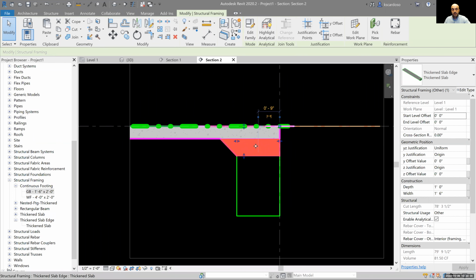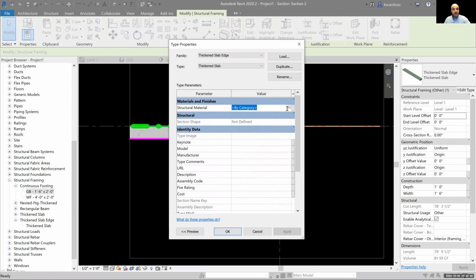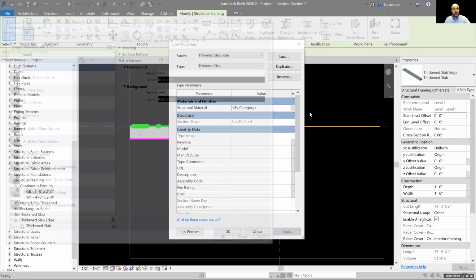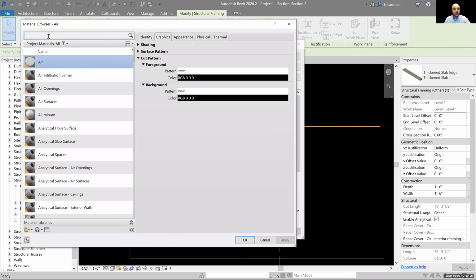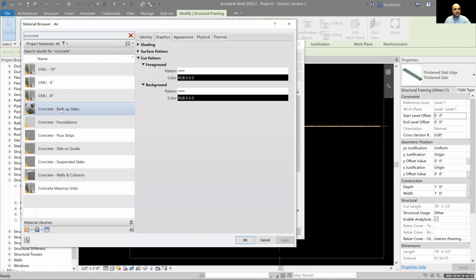Let me select this thickening. It has no material assigned, so let's look at our materials. In the search, the top left, I'll type in concrete. And you should have some populated materials based on phase. They're all concrete. They all look the same when we slice through it, but we created duplicates and we gave them a different name. That way we can use these materials later on down the life of the job for scheduling, for material quantities, all that good stuff.